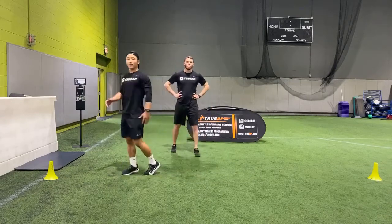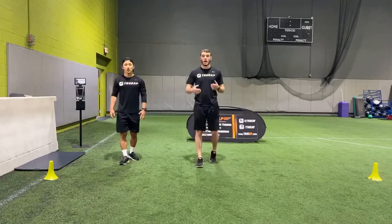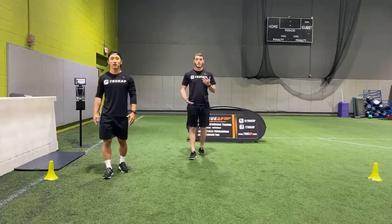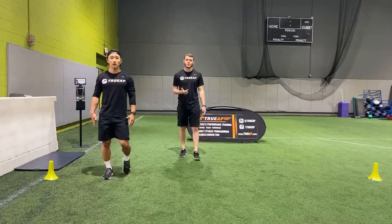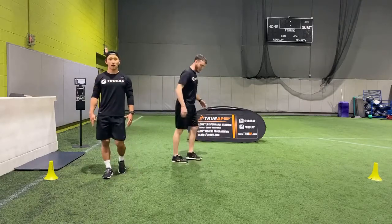Good. Now, a great motion that we can add into this now, guys, that helps us with that explosive movement, all right, is then a switch, okay? We can do 1 switch, 2 switches. You could go into a whole high knee set if you really want to, okay? What we're looking for here, Chan, back up a little bit for me.